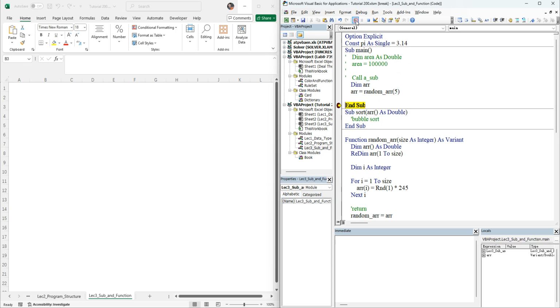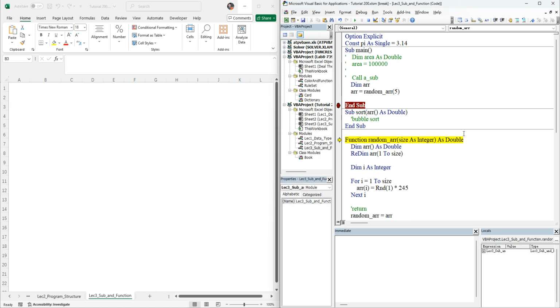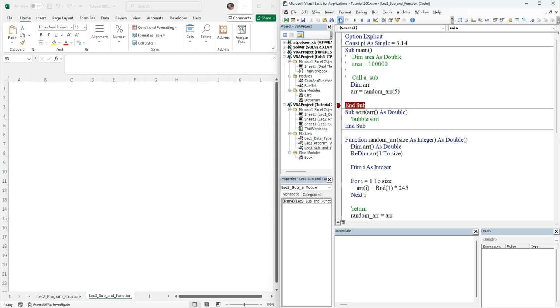So I want 5 random numbers. You see right here I have different numbers. It's a double. Let's try it. If I put it as double, does it work? It has to be this.